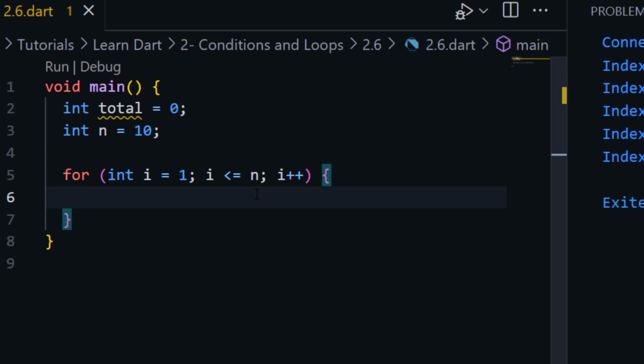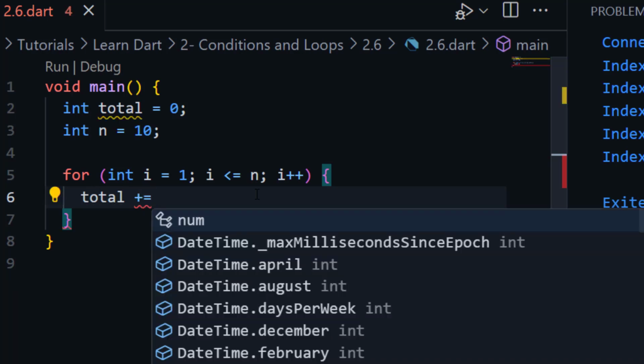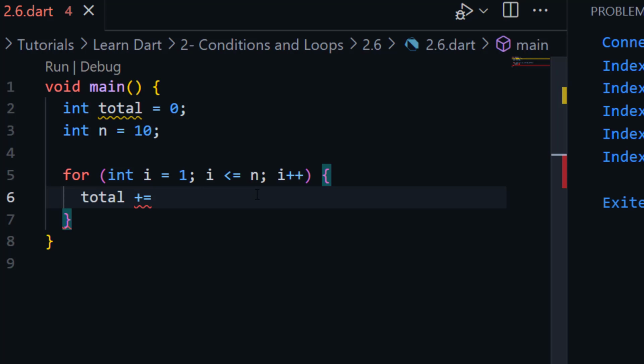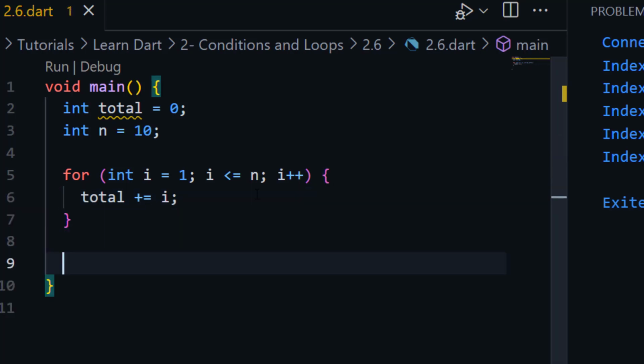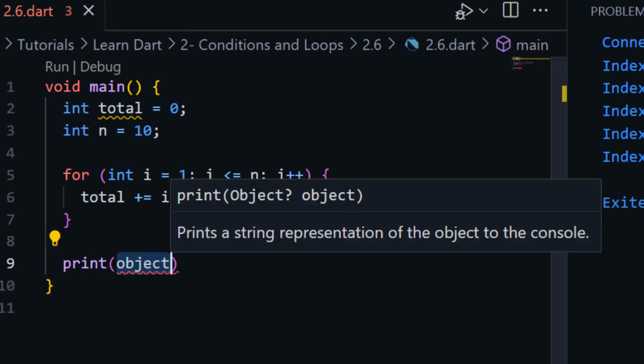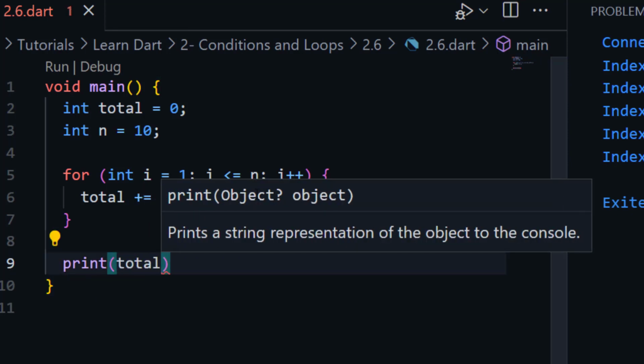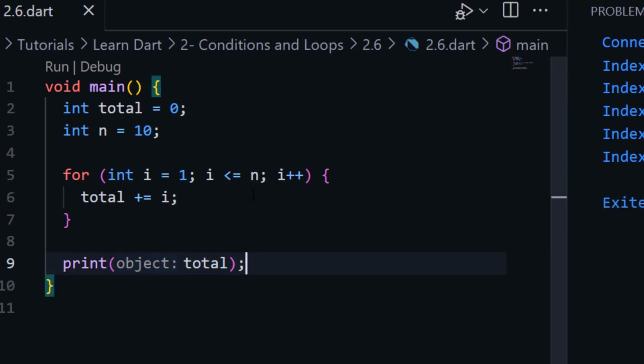Now here we will use our total variable, right? Total. Here I will use the assignment operator plus equal to, and here I will write i, right? Now at the end we will print our total. Let me run the program.